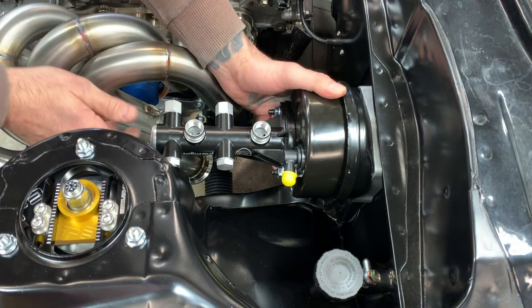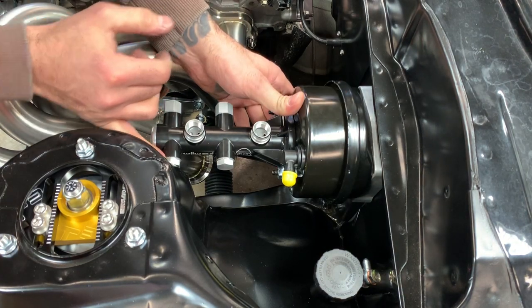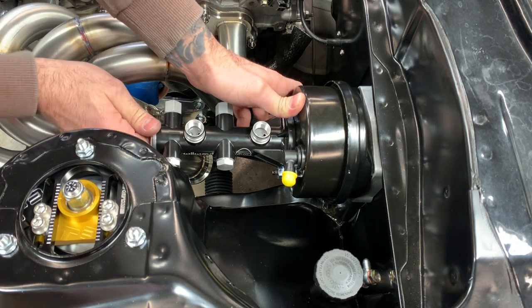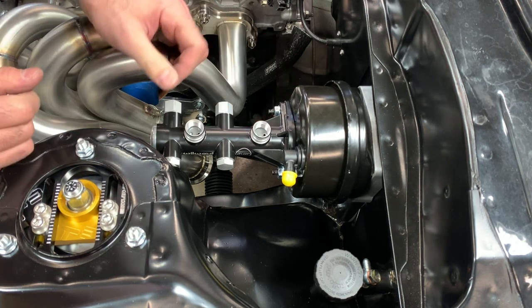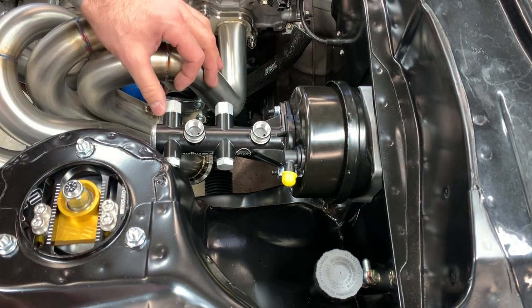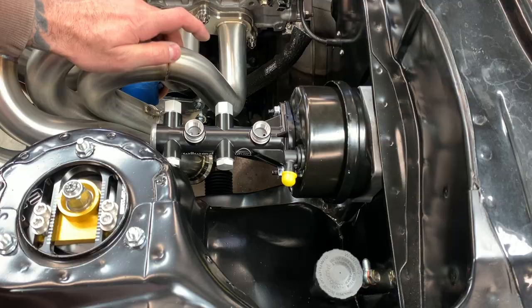Oh yeah, we just made it there. I don't know if you guys can see it, but it's pretty close. Probably a quarter inch, maybe an eighth inch. So let's go tighten down everything in the back, and then I'll find out where our proportion valve's going to go.